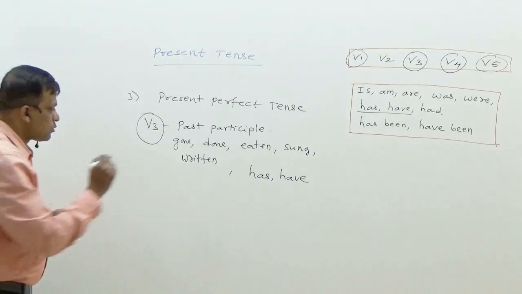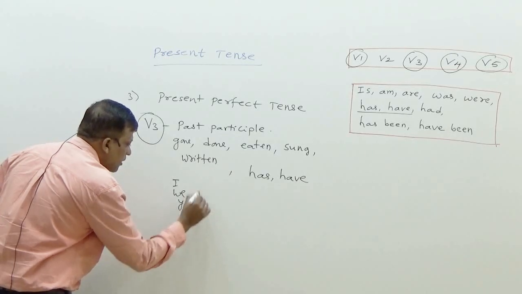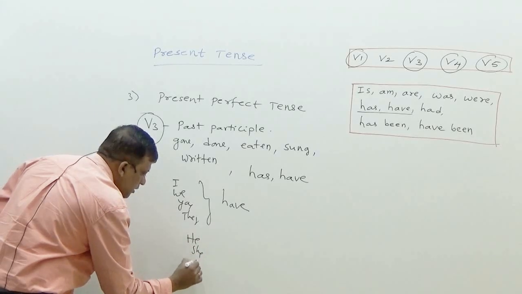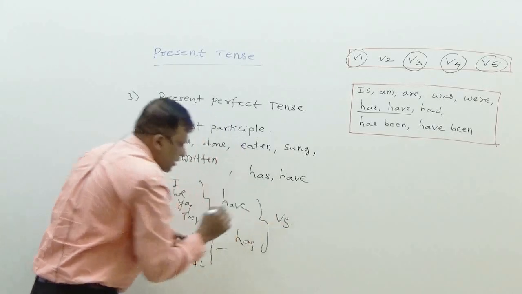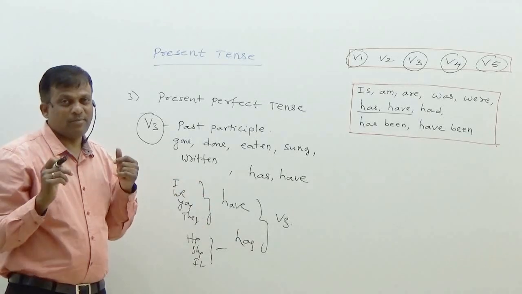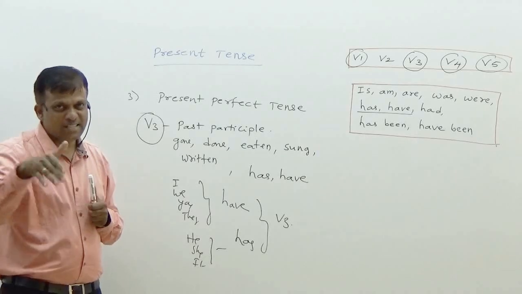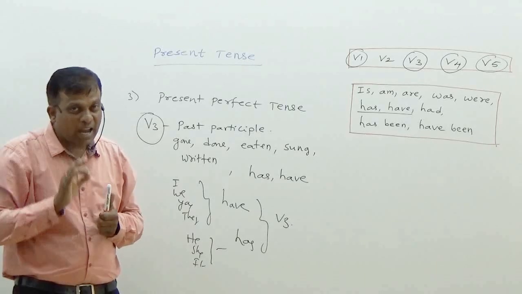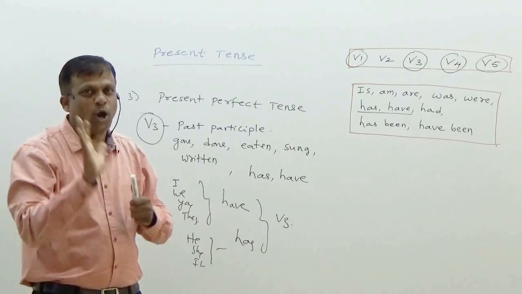Has and have. So for I, we, you, they, here we use have, and for he, she, it, here we use has. For have and has, verb number 3. I have just come. Come, came, come. She has just left. I have just had breakfast. I have just entered this hall.